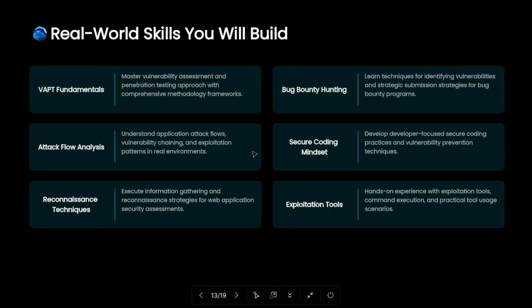This is basically a kind of mind mapping. When you solve more and more labs, you will get a mind-mapping kind of approach. It will be very helpful, and you will learn about different tools and how you gather information about the machine, the attacker or the victim, depending on the case. By getting this knowledge you can apply it on bug bounty platforms. You can find bugs and report them on websites like HackerOne, Bugcrowd, or any other websites. These are real-world skills you will get.